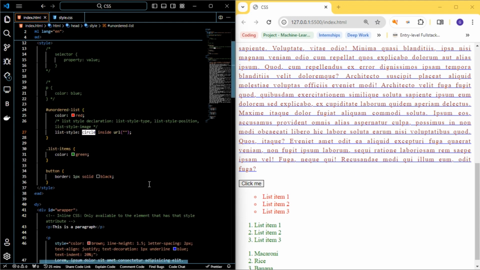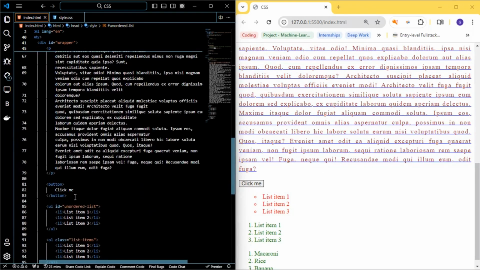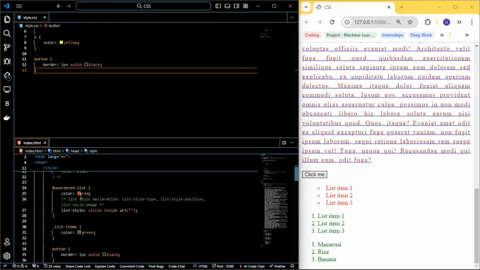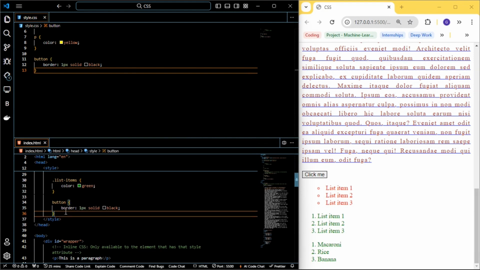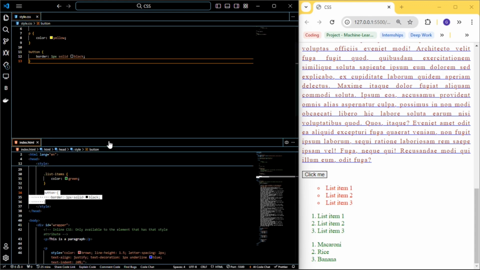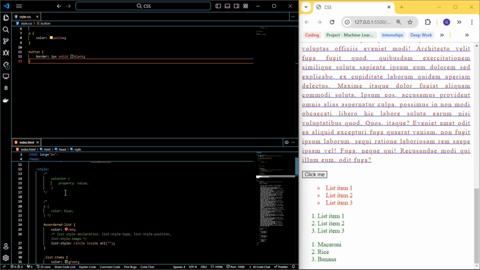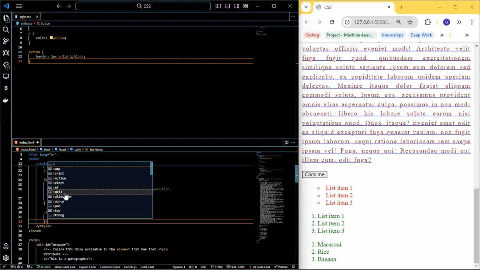So now the next CSS property we're going to be looking at is border. I'm going to be using our button to add some border properties to our button. But first we're going to remove the internal CSS style that we gave to our button here. Sorry that it looks confusing. Let me zoom out a little. Okay, so now it looks clear. Now we have our web page here, we have our CSS up, and our HTML down. So now we're going to remove this style from this internal CSS inside the style tag here to demonstrate external CSS styling for our button.